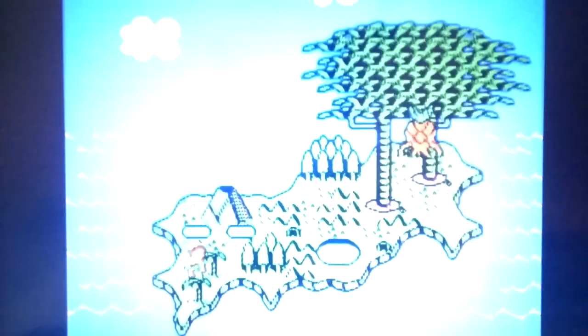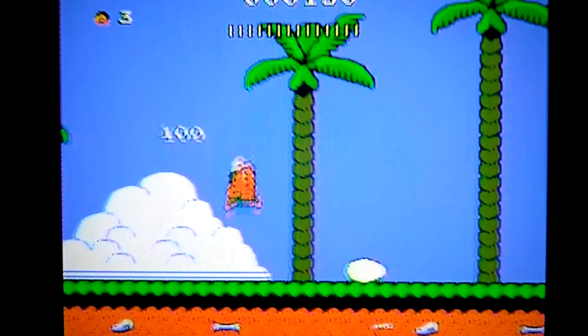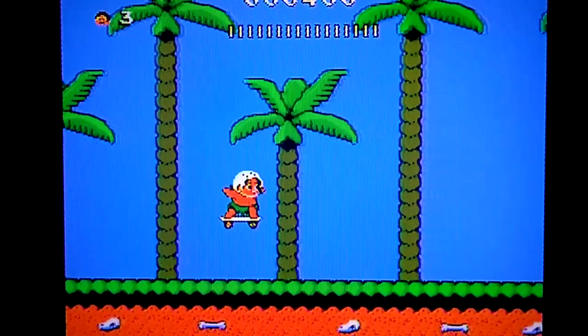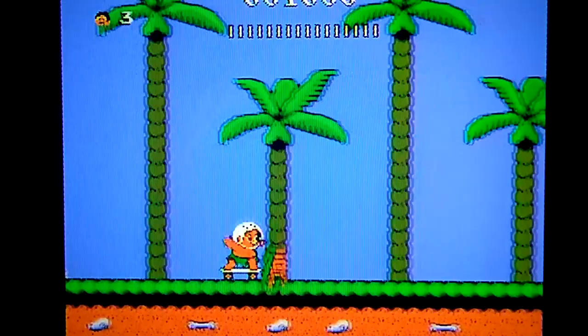Alright, here's Adventure Island. Bit similar to the old Wonder Boy. I mean, these type of games are the type of ones that I used to play as a kid, you know. So this would be really good for your kids.